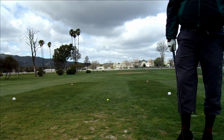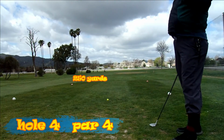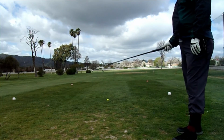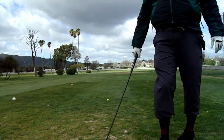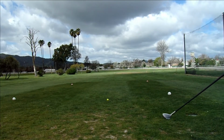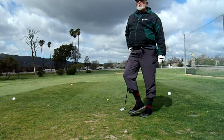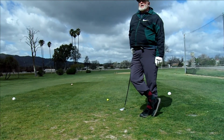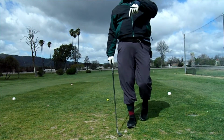I'm maybe 250 yards from the green right now because we're up quite a bit. So yeah, again, I'm gonna hit my three iron. Just waiting for them guys up ahead, as you can see, taking their sweet time. Over par, and that's okay. Yeah, I'm okay with that. I basically one putted at the last green because I was putting from off the green.